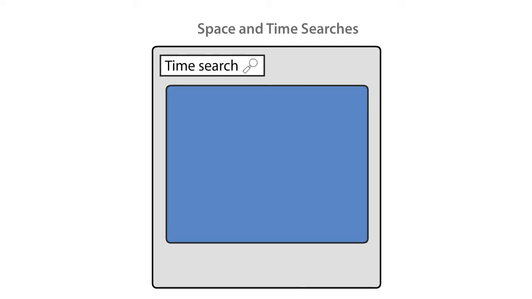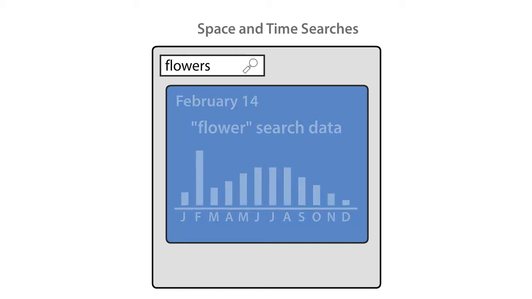And the same thing with time. So think about a query like flowers, right? So it's interesting to actually look at data for how queries for flowers change over the course of the year, right? How much people query for that word. And certainly in late spring and early summer, you see a lot of queries for this because people are beginning to plant flowers in their yard, in their garden, and so forth. But when you look at this data, you also see this big spike sort of in the middle of February.